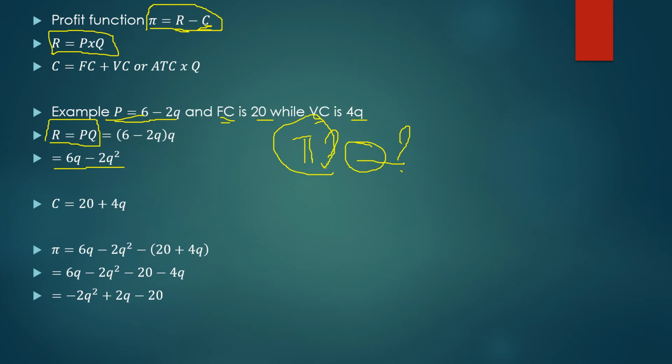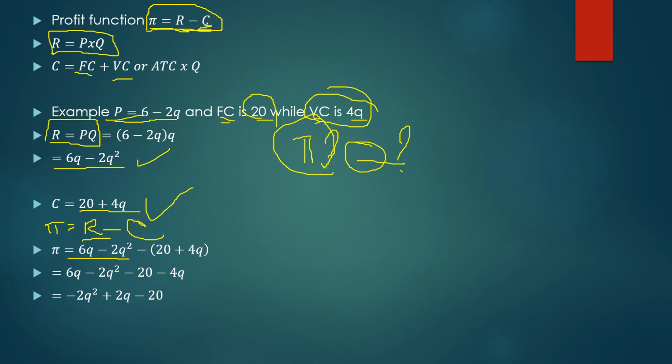Okay, so after a while, let's derive your cost function. Accordingly, fixed cost plus variable cost. We have the given fixed cost and we also have the given variable cost. So just substitute it to the formula and we have our total cost function. We have our total revenue. We have our total cost. From the profit function, just substitute it there. So the profit function is revenue minus the cost. What is the revenue? This one is the revenue. What is the cost? Minus.